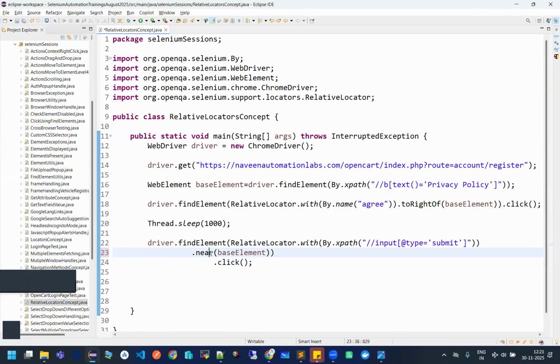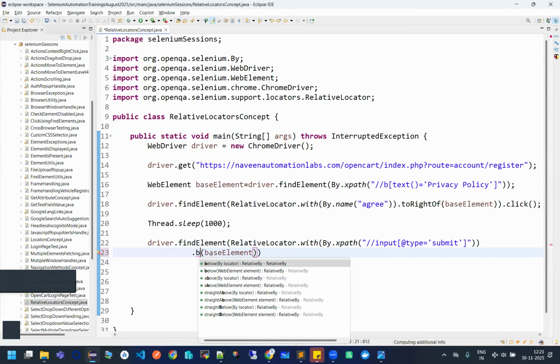So you can use the near method, but make sure to use the four things: toRightOf, toLeftOf, above, below. Two more methods they have introduced recently in the 4.x version.